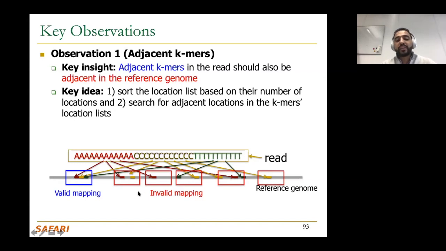Now, someone might ask, we are looking for differences, right? And when we query exact matches in the hash table, we don't allow for any mismatches because we query this exactly, and this exactly, and then we require them to be adjacent here. Then where are the differences? So in this work, adjacent k-mers don't have to be next to each other. Adjacent could be within a range. So the green is apart from the yellow by a certain number of bases. You could allow that, but at least they are adjacent or nearby to each other within a certain threshold.